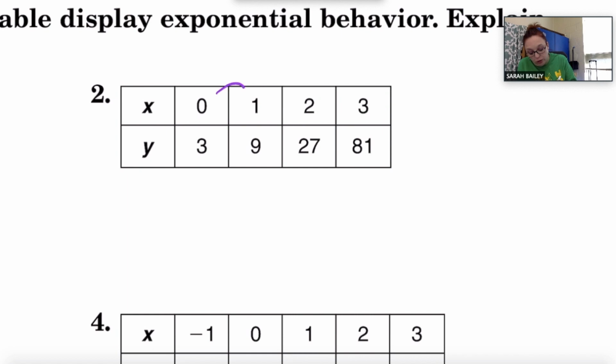All right, so first you want to make sure that your x's are increasing by the same amount, and they are. So I'm not concerned with what's going on with the x's, except to make sure that there's a consistent pattern there. As long as there's a consistent pattern, you're good. Now look at the y's. If I go from 3 to 9 to 27 to 81, I'm not adding by the same amount each time. But you might say, well, you're multiplying by 3. Okay, instead of adding. So this would not be a line. This would be exponential behavior.